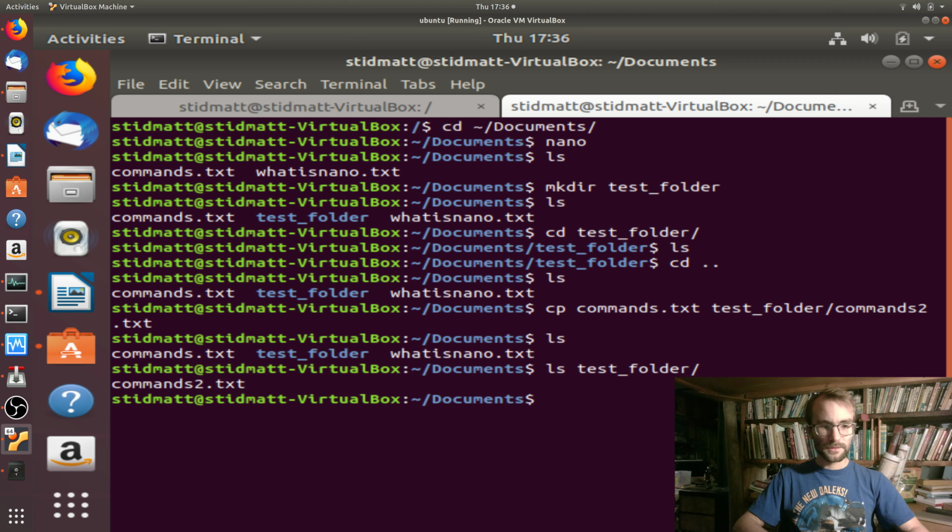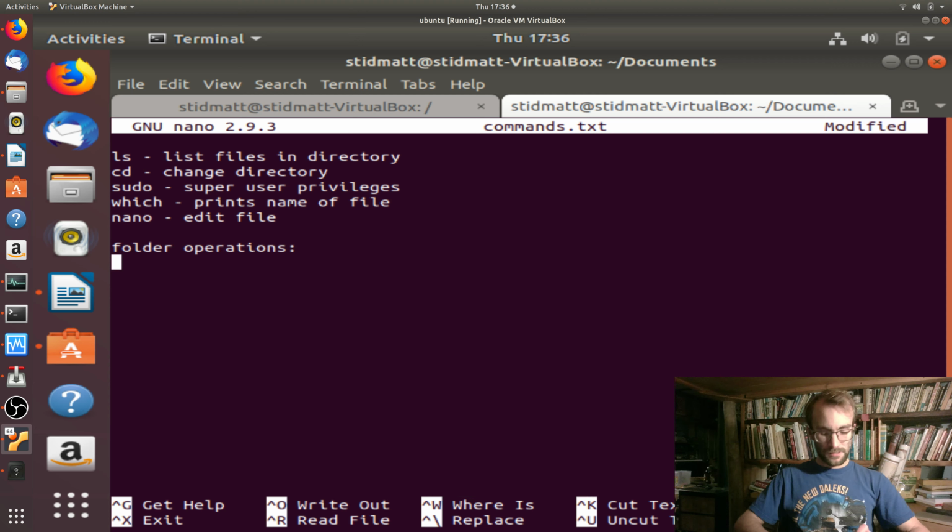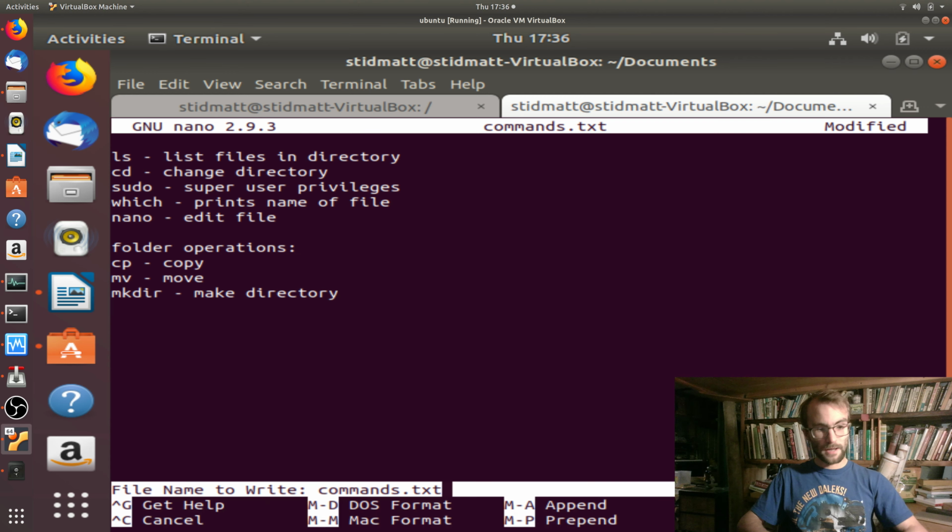So let's go into nano commands.txt. Folder operations. cp, copy, mv, move. mkdir, make directory. Control X, Y, enter.